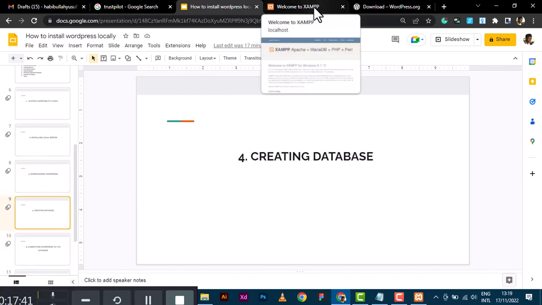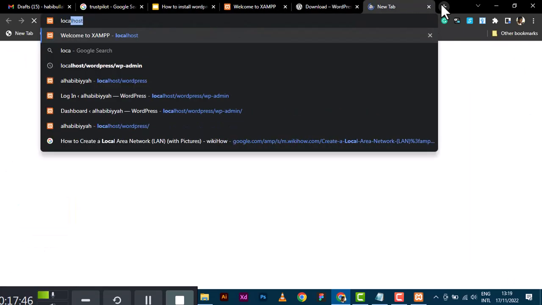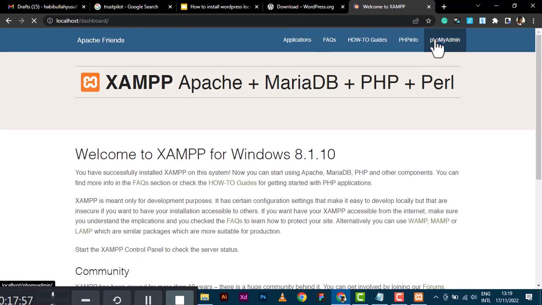So all you need to do is come to a new tab and go to localhost. When your localhost opens, all you need to do is click on phpMyAdmin.